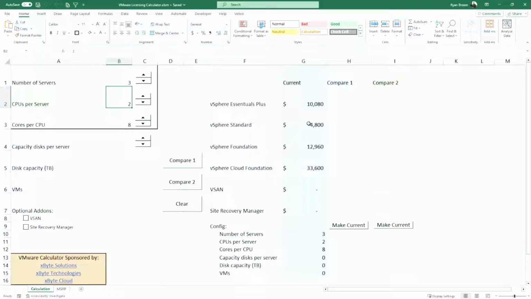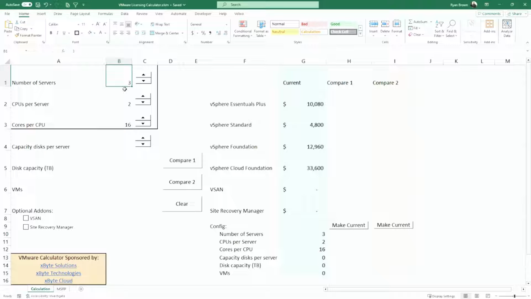And so if you're doing VMware standard, you're looking at, okay, here's my cores per CPU. Now, if I were to increase this to 16, what you're going to see is there's no difference in the pricing. As Josh mentioned, VMware does a minimum of 16 cores. So even if you have only 8, you're still paying your VMware licensing. So if you're looking at a server configuration and it's not that expensive to go up to 16 cores, make that investment, because at least from a VMware standpoint, you're going to be paying for that regardless.